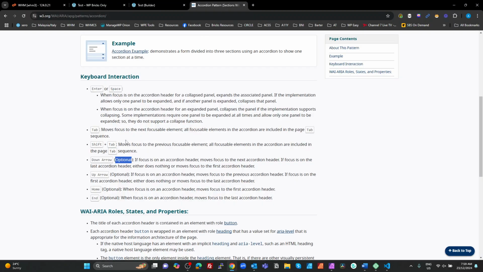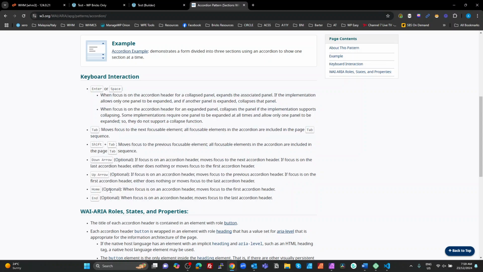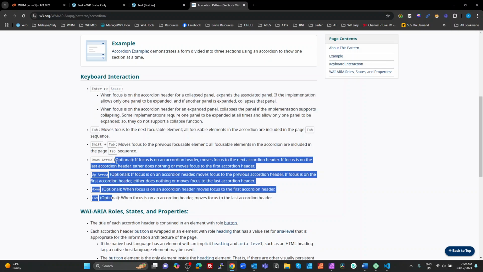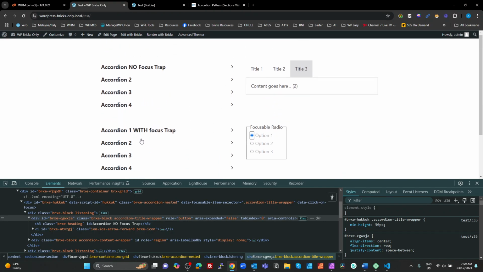I think that makes more sense with what this document here is saying and what it should be doing. Again, they are optional, but I think it just makes sense. They've done that with the tabs. I mean, the tabs work exactly the way what I'm changing with this accordion does. Okay, so that's the accordion. So we're going to do that.